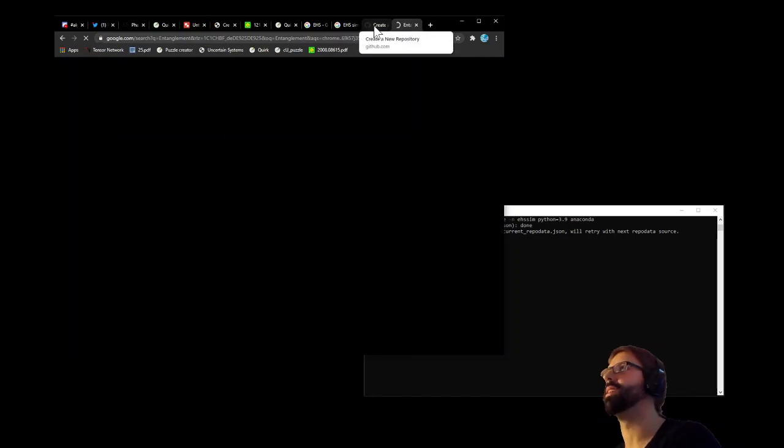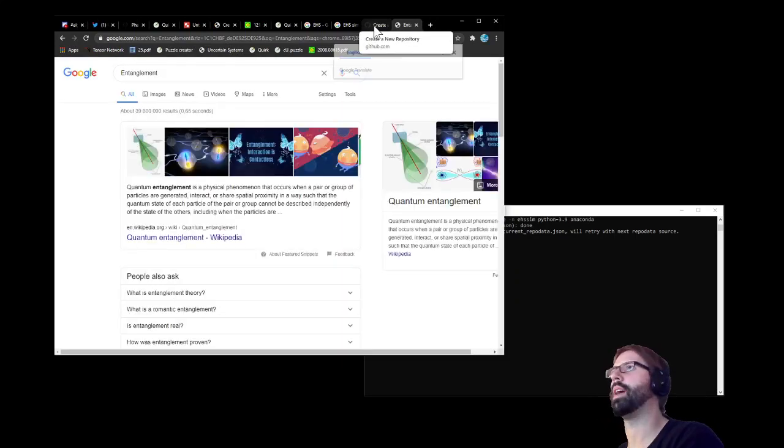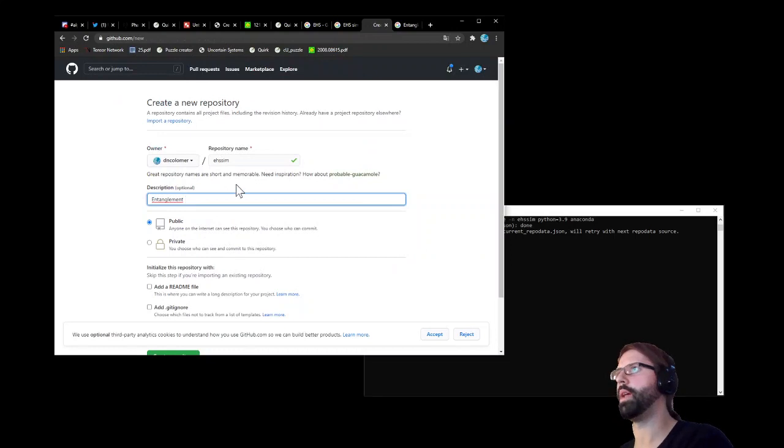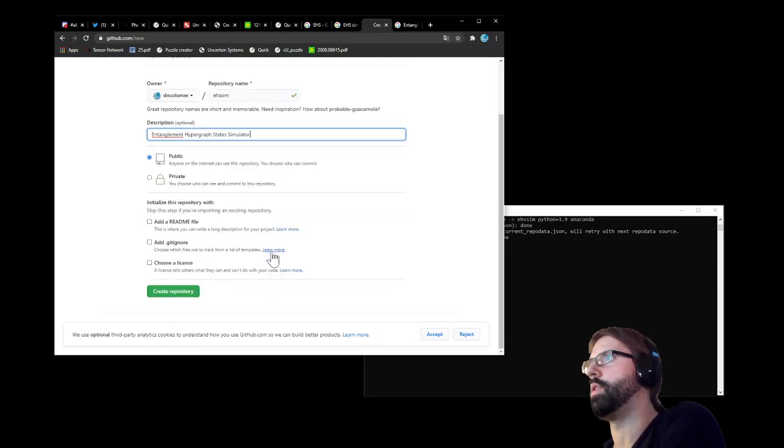And yeah, that is definitely slow. Entanglement hypergraph states. Entanglement hypergraph states simulator. Sounds fancy.